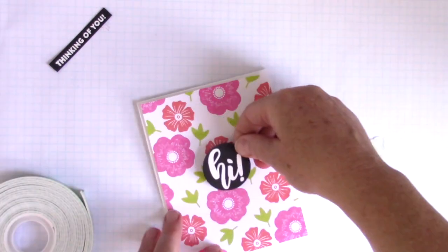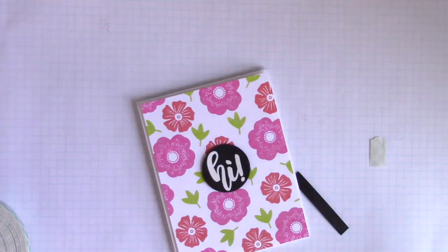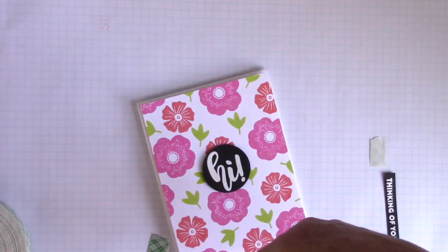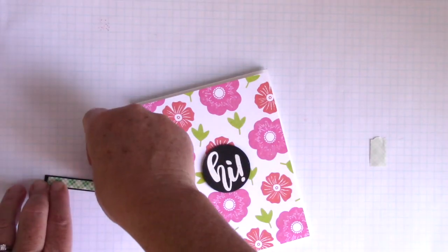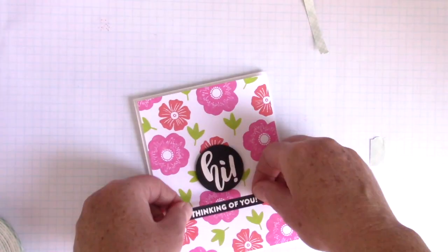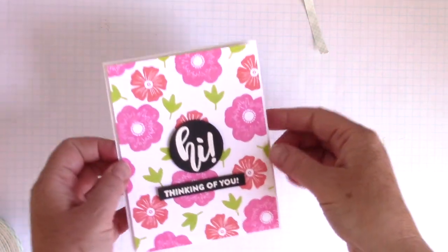I'm going to use some foam tape to pop up that "hi." And then I'm going to cut a piece of foam tape in half so that it's thin enough to fit behind my sentiment strip and make it just a little bit shorter as well so that it doesn't stick out the sides. I'm going to lay that down on the back of my sentiment strip and peel off the protective layer and lay that underneath my popped up "hi." And that pretty much completes my card.